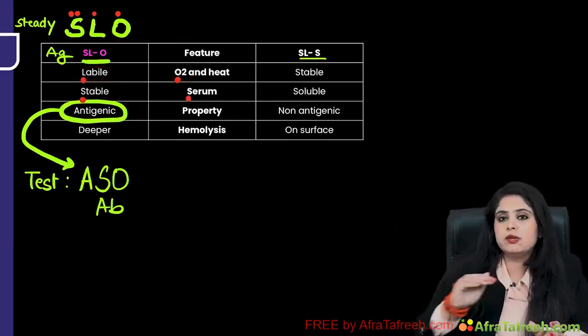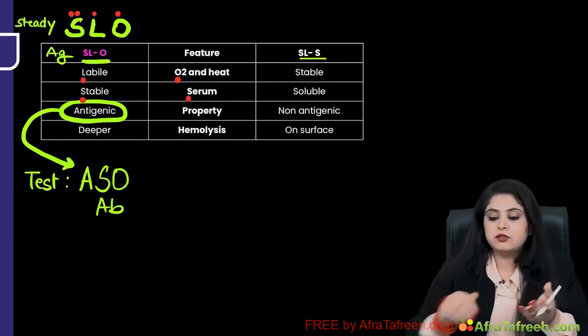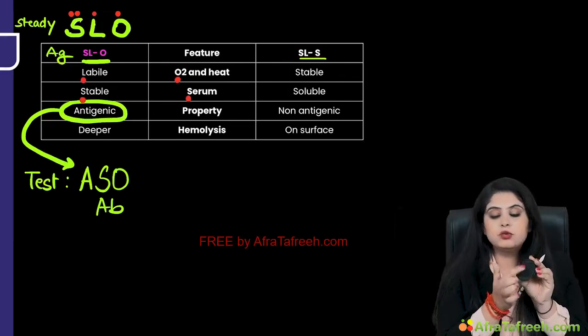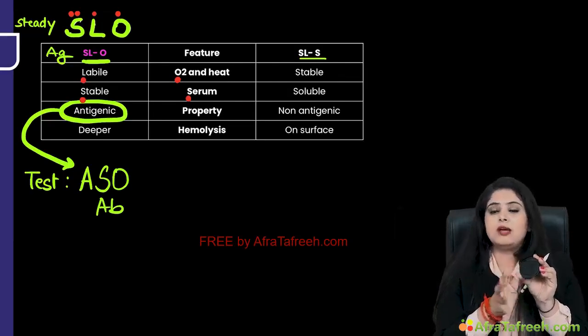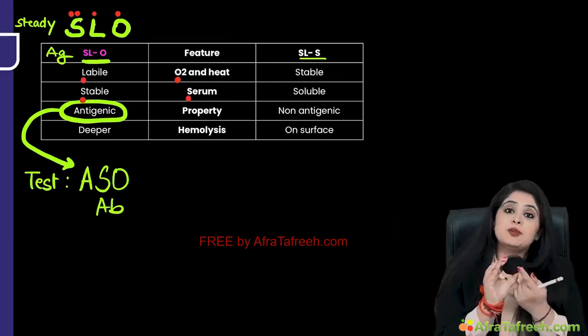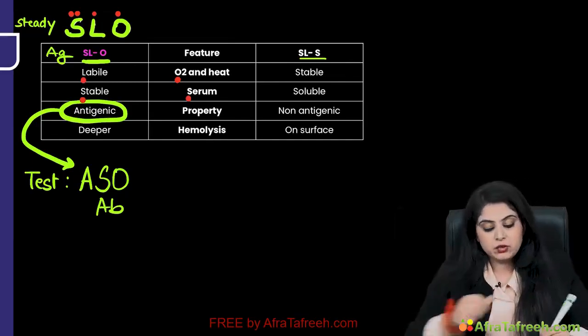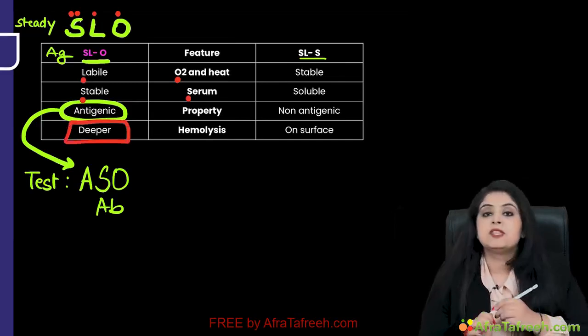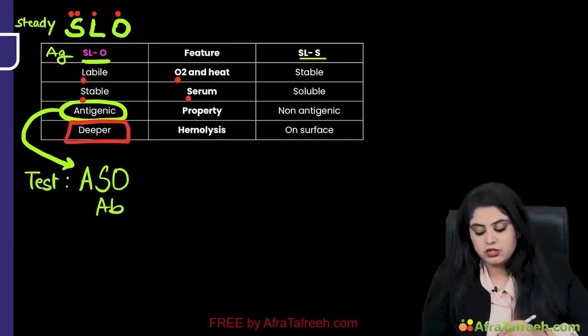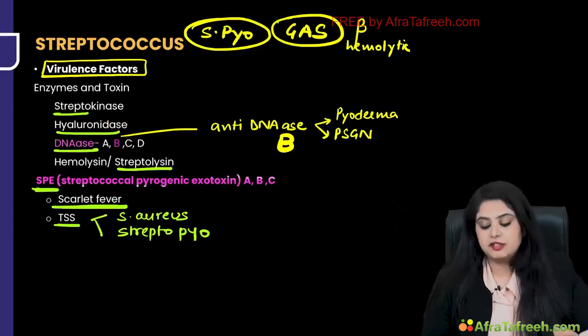So will it ever show you hemolysis on the surface? If this, for example, is a blood agar, will it ever show you hemolysis on the surface? No, surface has a lot of oxygen. It will say, oh, I am oxygen labile, I am not working here. I will show you chupke, I will show you hemolysis niche. So where does it show you hemolysis? It shows you hemolysis in a deeper plane, not on the surface. That is your methodology of learning all these toxins and virulence factors.